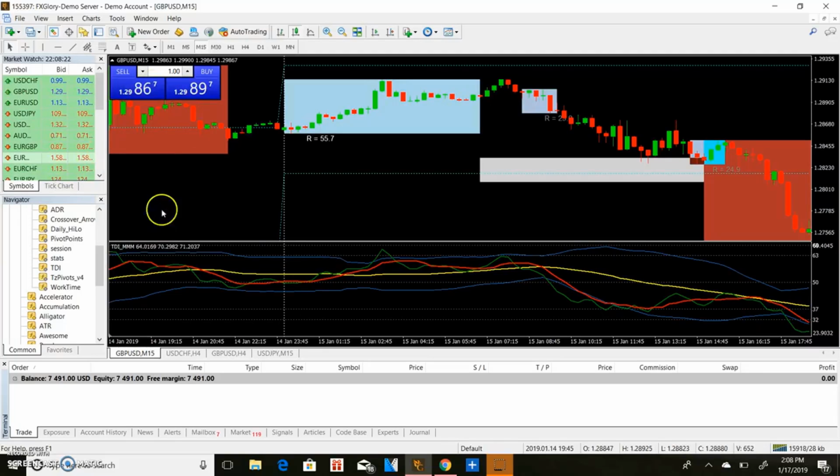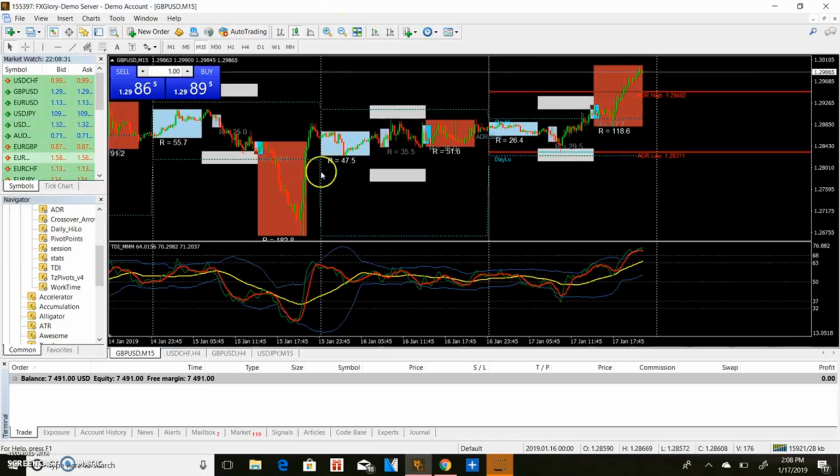But I usually do a lot of demo. I'll tell you, practice a lot of demo, for the simple fact that you need to learn. You have to learn. And so I have other indicators here. This blue box here is an Asian session. This middle here is the stop hunt zone, but this here is the London session. This session opens around 3 o'clock in the morning. They usually tell people to trade the London session through the New York session. This red box is the New York session.